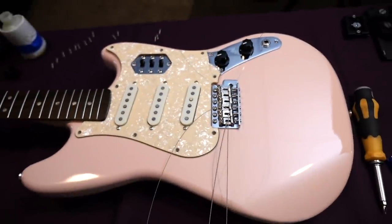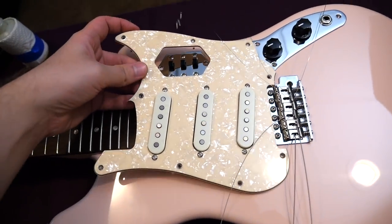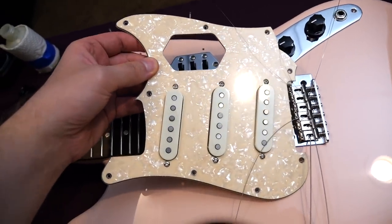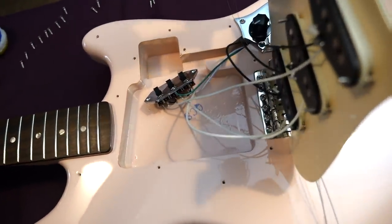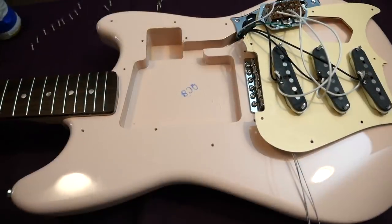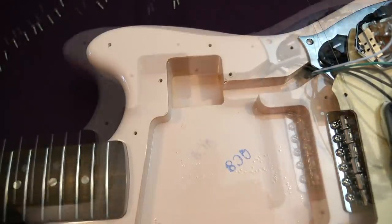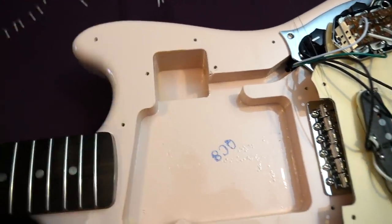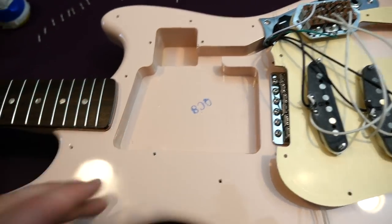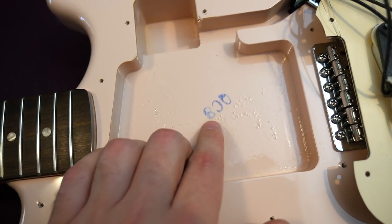So this one's actually a blending of three different models, but the thing I was most curious about is, can you modify this into anything you want? Obviously, you'd have to replace the pickguard, and the answer is yes. It's just a giant swimming pool route in here. You could probably even get away with installing a Stratocaster-style switch right there. Maybe you might have to mount it sideways, or definitely a Les Paul-style switch, so you've got a lot of opportunities there.